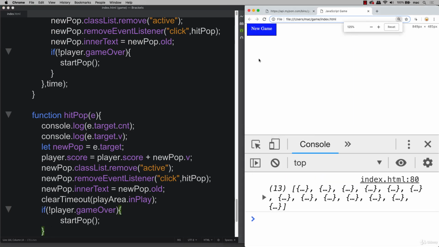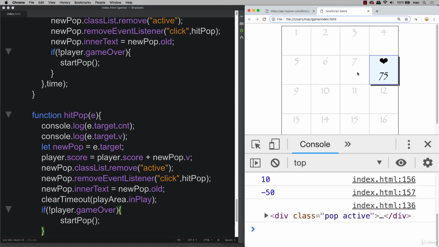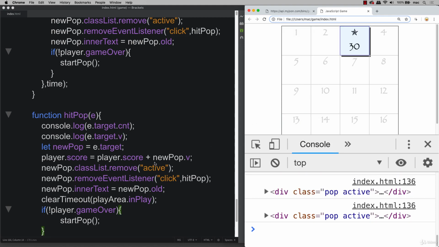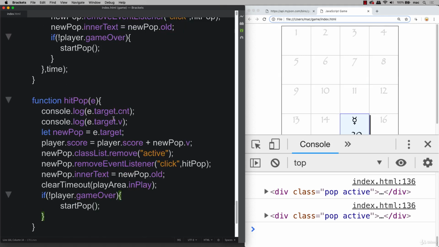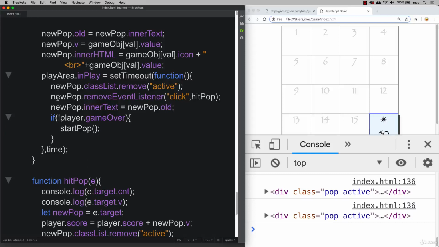So I'm going to make the screen a little bit smaller. So now when I click it, I'm updating my score, but I don't see the score being output. So we need to take care of that, and we'll handle that in the upcoming lesson. So go ahead and add this functionality so that you can click it. It's updating with the icons. It's getting the value from the game object.